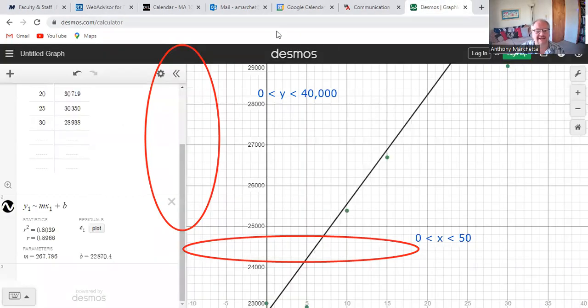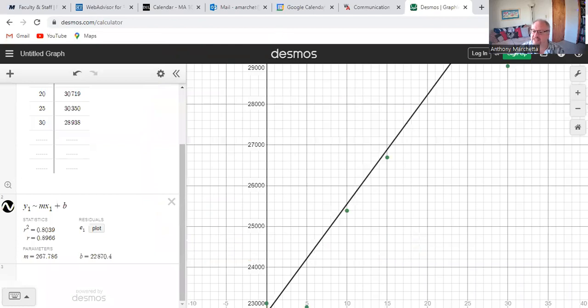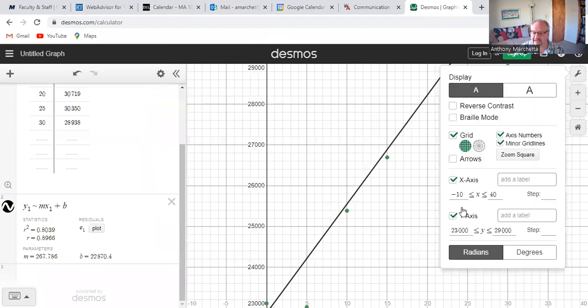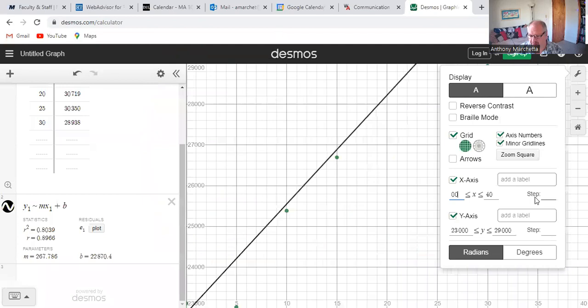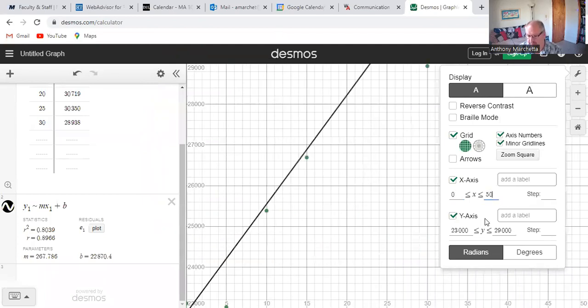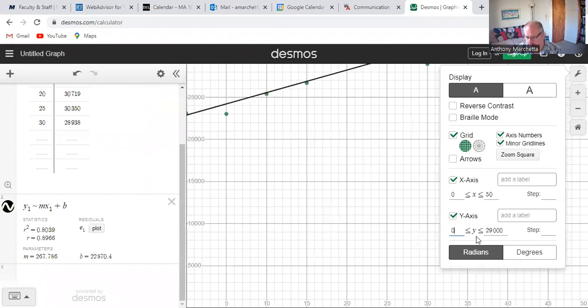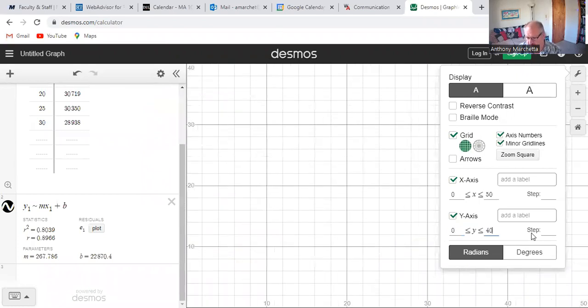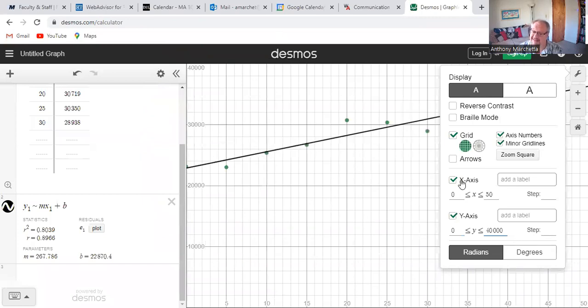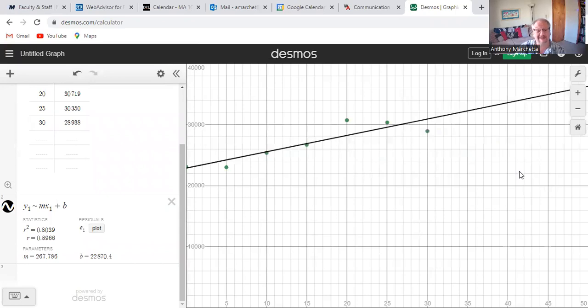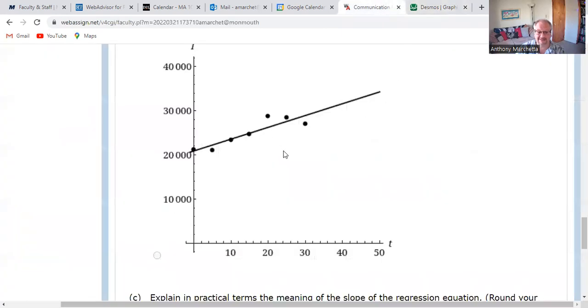I'm going to get rid of this writing now so that we can see. And I'm going to change it with the wrench. And I'm going to make it that on the x-axis, it goes from 0 to 50. And then on the y-axis, it's going from 0 to 40,000. Now, doesn't that look a little bit more like some of the multiple choice questions that we saw there? It looks almost identical to some of them, really. Take a close look, try to remember it, and look again here. Doesn't it look kind of like that?